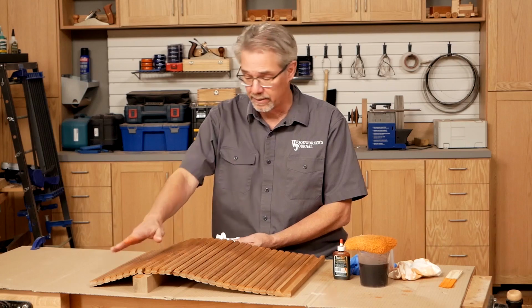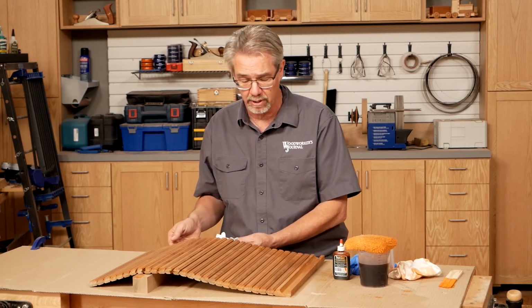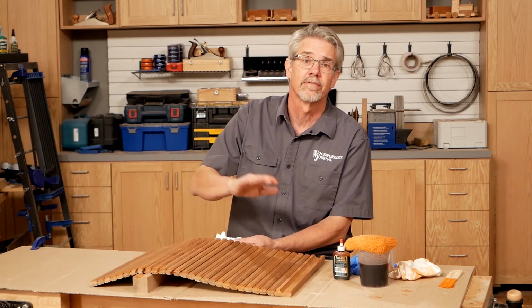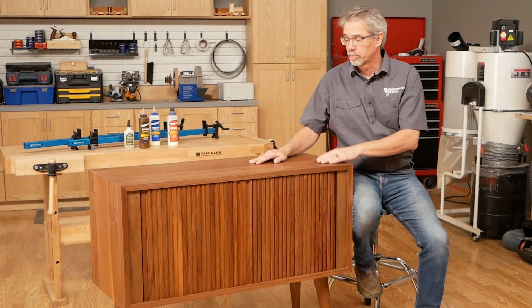So now I've applied the dye to the entire surface of the door. I've got a nice, uniform, even coloring. It's going to be beautiful when I put my next finish on, which in this case I'm going to apply some shellac and then follow that with wax. But you could put any clear finish over it that you would like. So that's how easy it is to build this project.